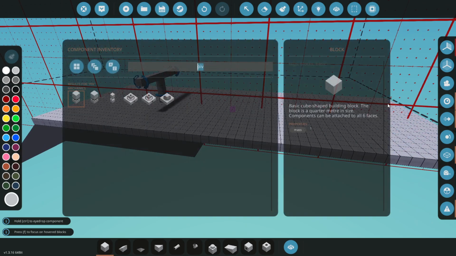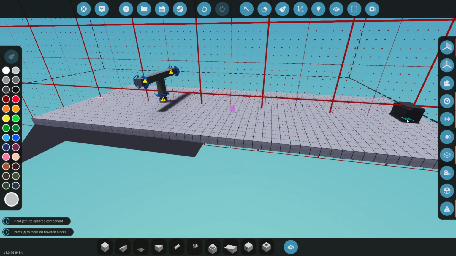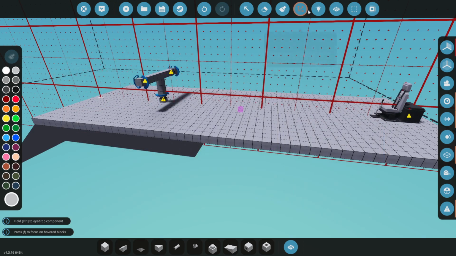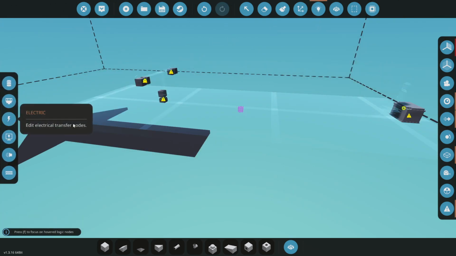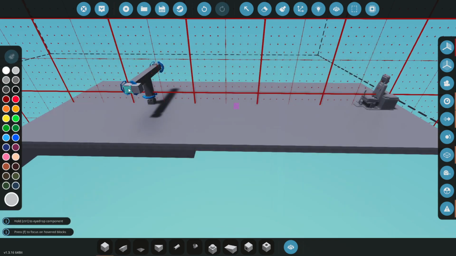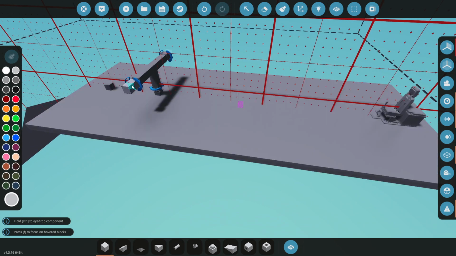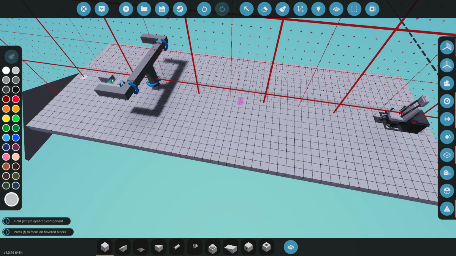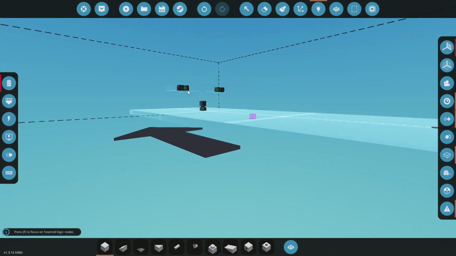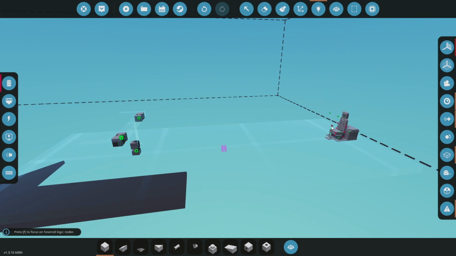Now we're just going to give ourselves some space, add in a battery and a seat. We can hook the battery up to give us some juice. I'm going to add in just a little bit of extra space here, just so that we can see things moving. There we are. And then we're going to wire up the actual controls, which we're going to go ahead and just use direct seat controls for now.